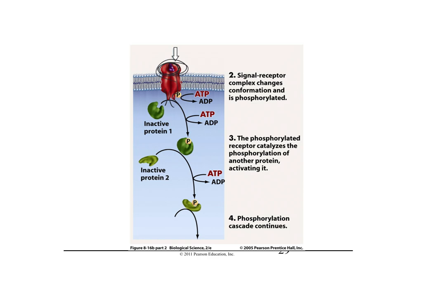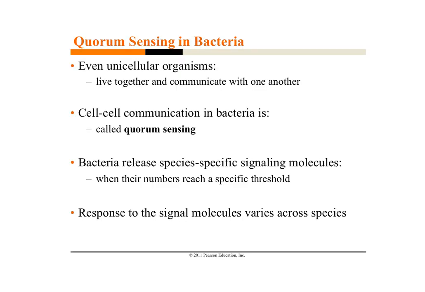It might become phosphorylated. We steal a phosphate off of ATP and make ADP. We might put a phosphate on an inactive protein to activate it. That might be another protein that we add a phosphate to, and there might be another one, and so on, and so on, all the way down until it binds to DNA and causes some change, or does something else. That's all we're going to say about that. You're going to get signal transduction up the wazoo in Bio 380, so hang on for that.